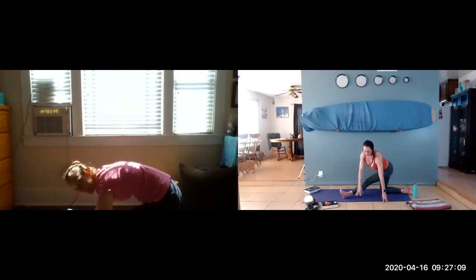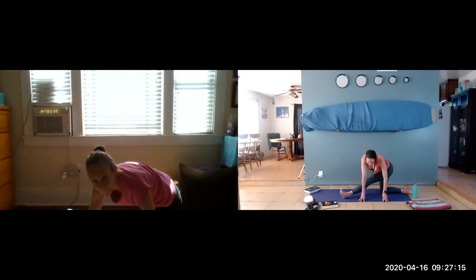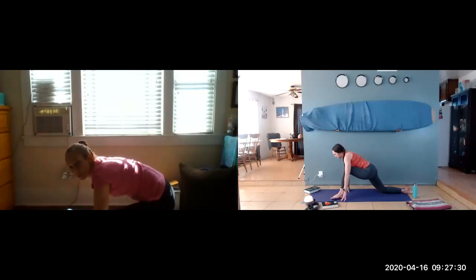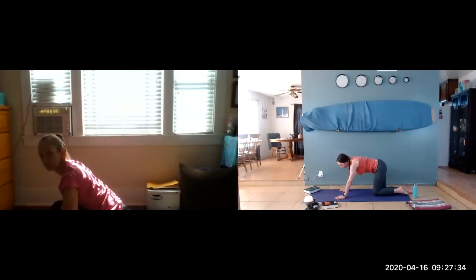If we want more, we can take our hands over towards that left side, keep melting the heart, softening the gaze, soft jaw. This can be pretty intense, so breathing, sending the breath into those tight, fiery places. Good. On our next inhale, let's come back into our lunge position and we'll transition back into all fours.